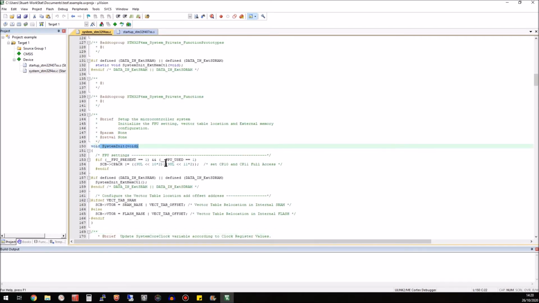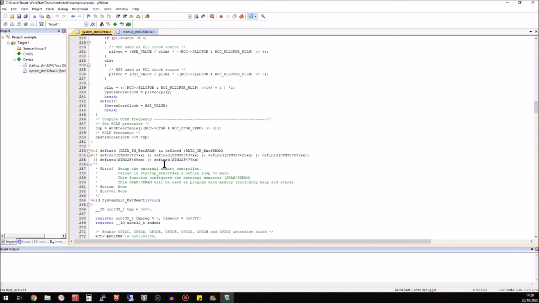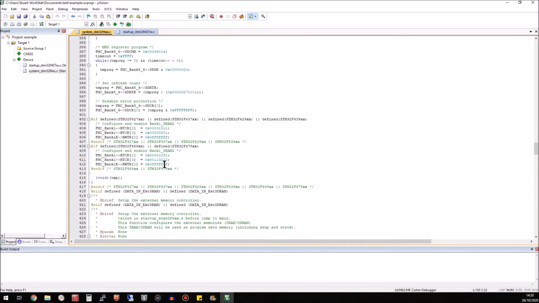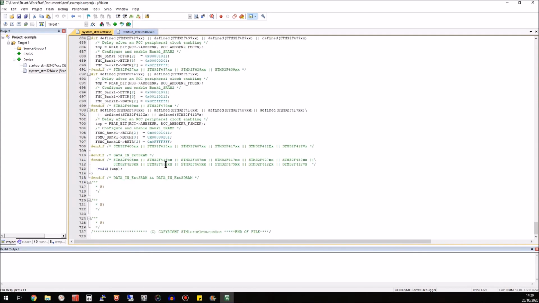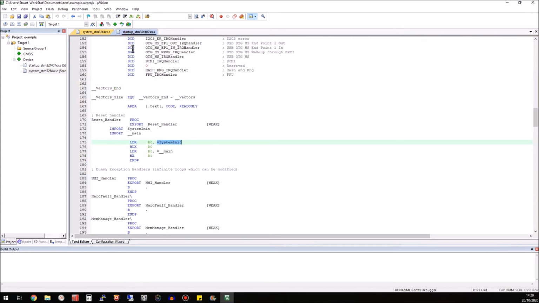This then goes on to call further functions which set all of the register addresses to their default values. After all this initialization has completed, the setup routine then calls a function called main. This is what will contain the user-defined code, and is what I am now going to write.